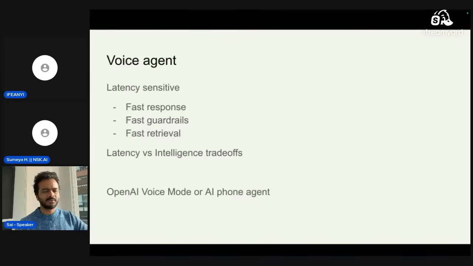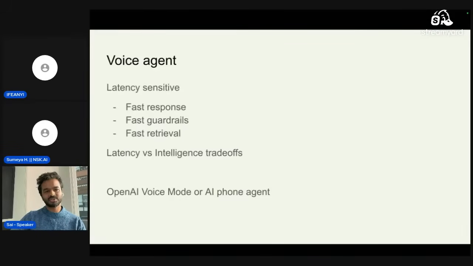So in general, voice agents is a latency sensitive product, right? You need to respond fast, and typically when we build voice agents, it's specifically for a particular use, and you need guardrails. Whatever we have in the LLM world, like retrieval and tool calling, everything has to be really fast, right?